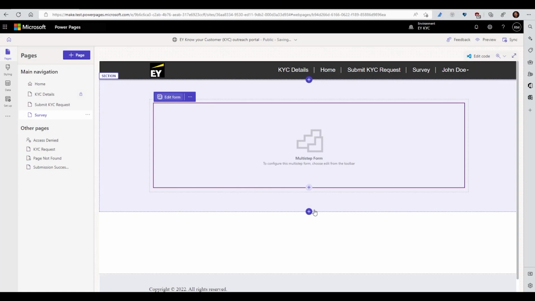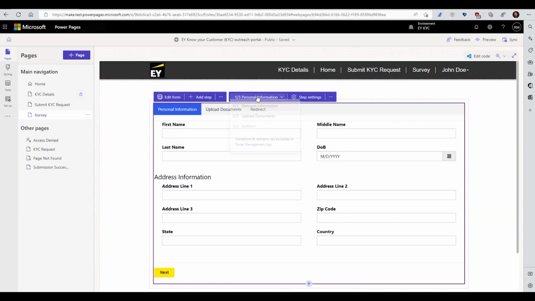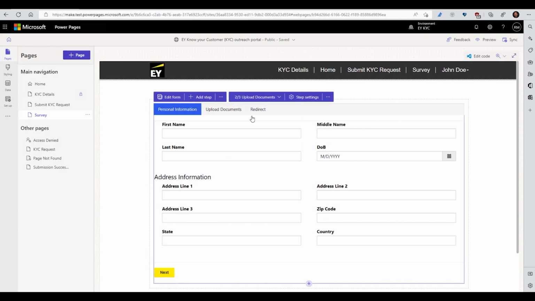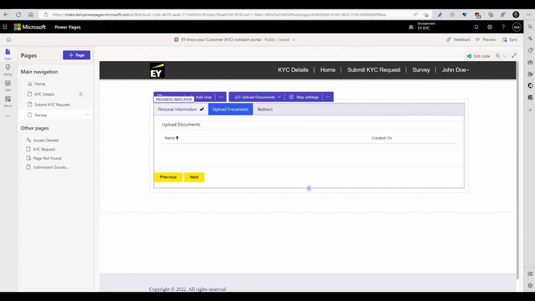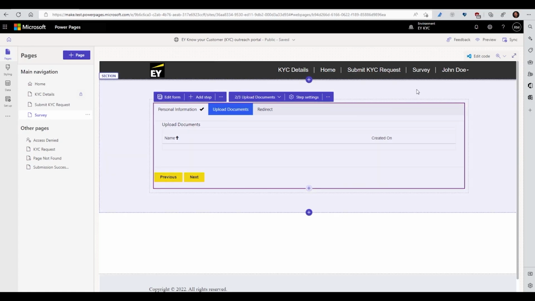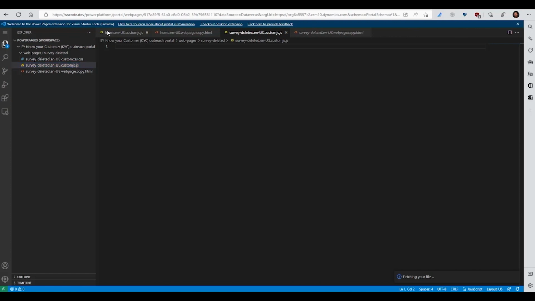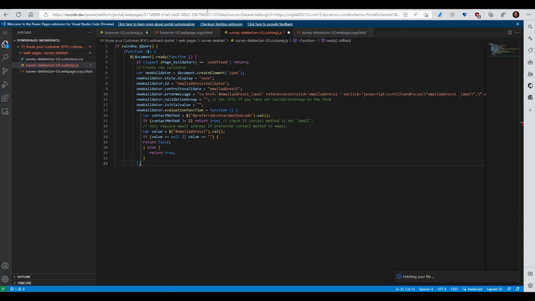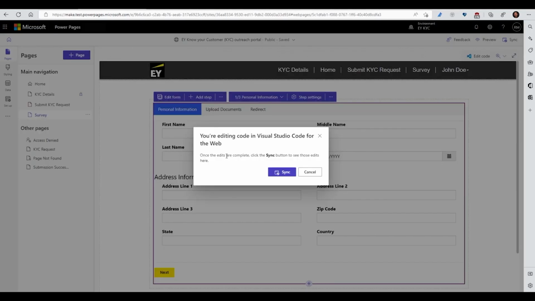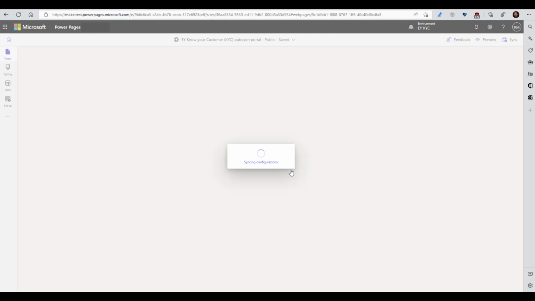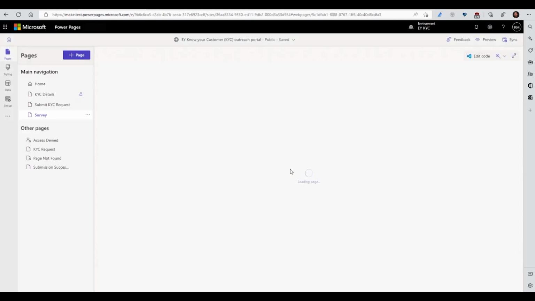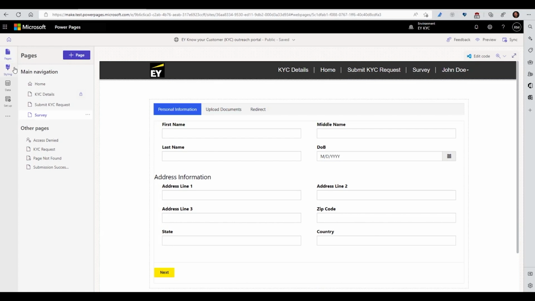Now that we have our page and our multi-step form, we have to remember it will be used across multiple countries. So we want to enable validation to assure that the data provided meets our format criteria. To do that, let's add some JavaScript validations to the page next. So I'm going to click on this VS Code editor, where I'll launch the website in VS Code for Web. Here we'll add JavaScript to perform validations to the page so they apply when the form is loaded. Now we go back to the Design Studio and we sync all the changes in a pain-free round trip.